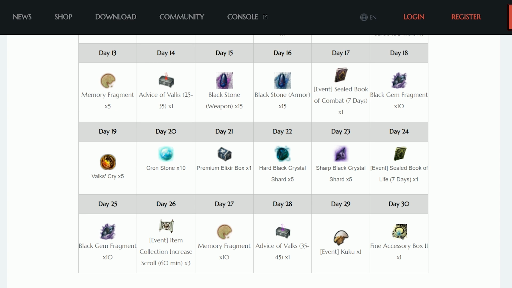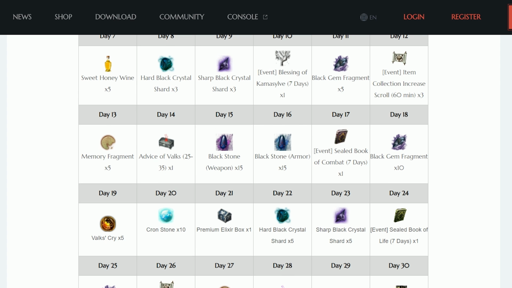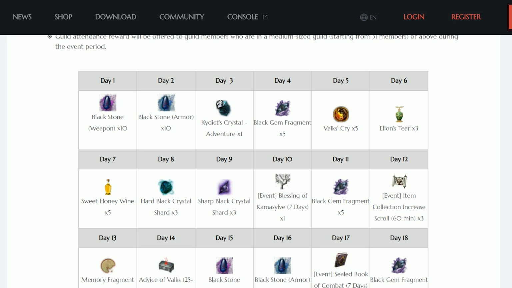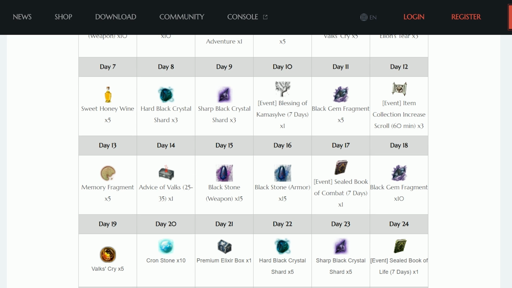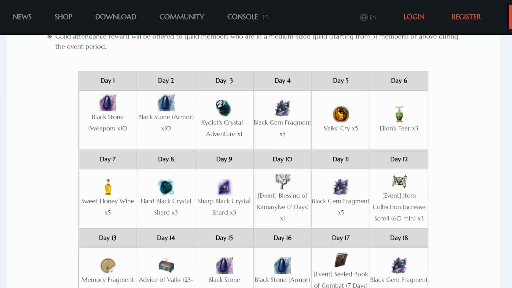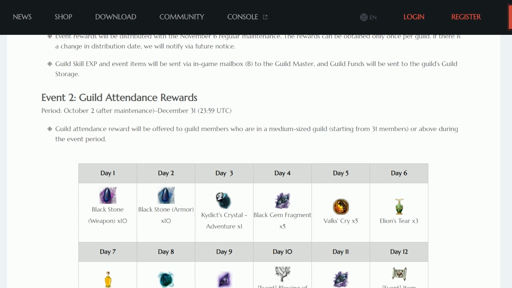Sealed Book of Life, 7 days. Some item loot scrolls, which is always nice. Some black gems, as you saw up here as well. Camisole Blessing, 7 days. It's really good stuff, and it promotes people to want to join guilds for these guild attendance rewards just for itself. I mean, if you're not in a guild, it's probably a good time to join one, honestly.